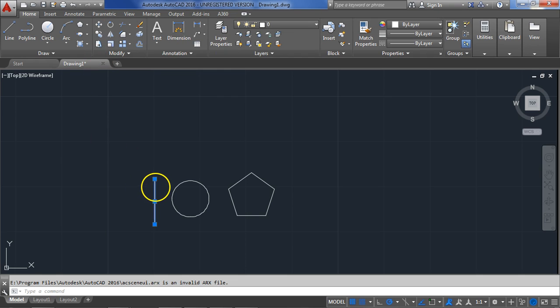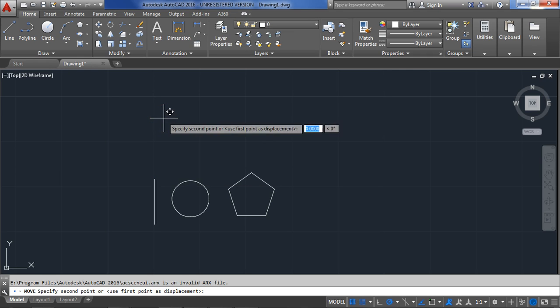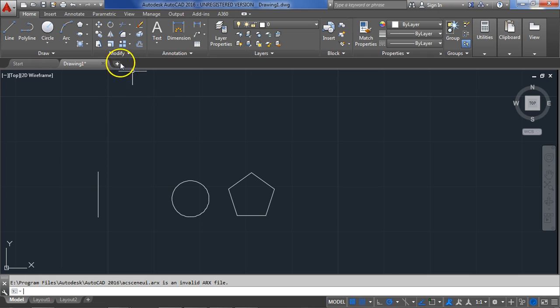The basic way to use this is you can either type move, select this button, or my personal favorite, just type M.